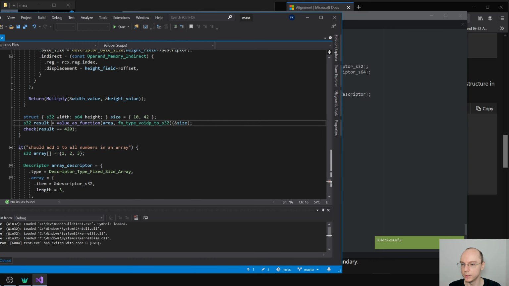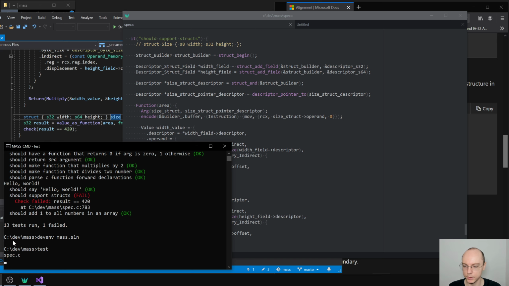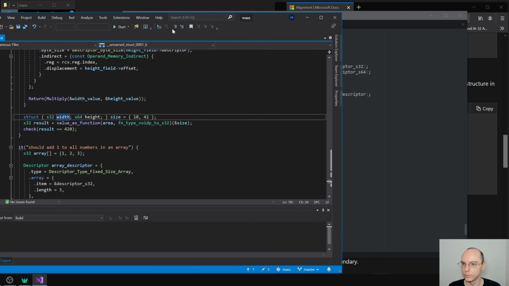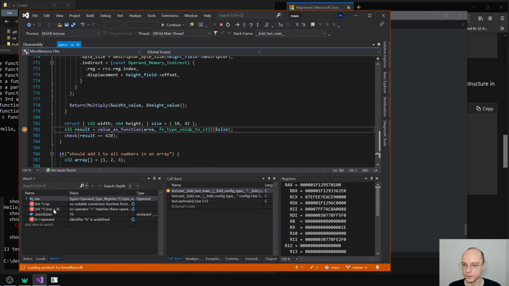At least I'm interested in what is the size of this struct. And it doesn't say to us. If I start, does it say to us what is the size of it? Size of size is 16. Okay, so at least there is definitely padding, but the question is, what is the offset of each of the fields?